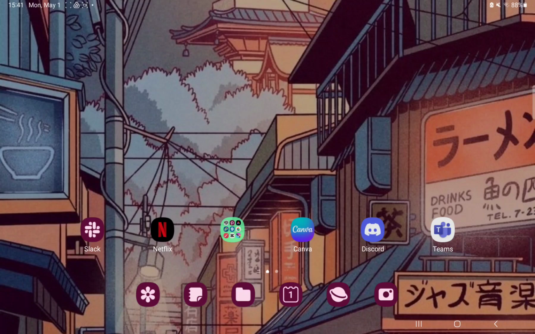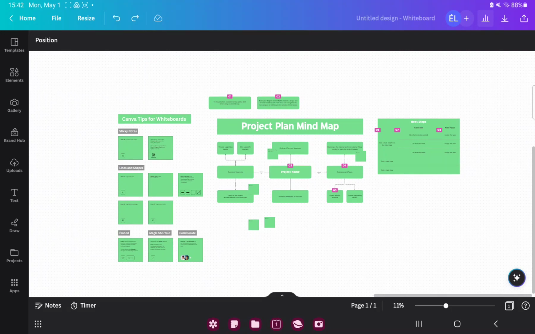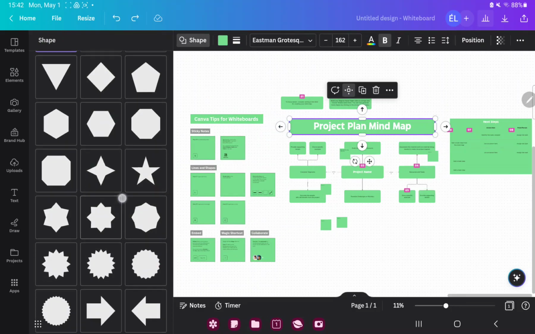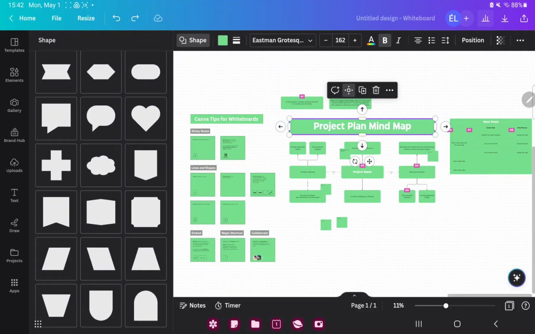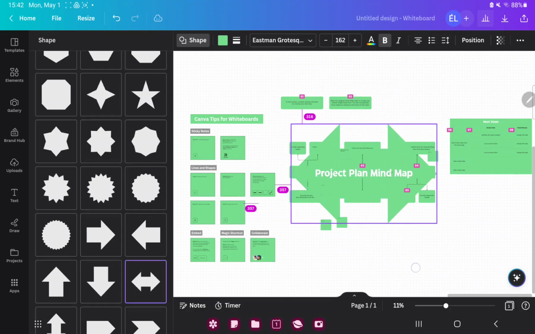First of all, open the application on your device. Open a brainstorm whiteboard and select a note, and tap the shape button next to the templates option at the upper left corner of the screen. Here you can find the different shape formats, and just select one and tap on it, and done.